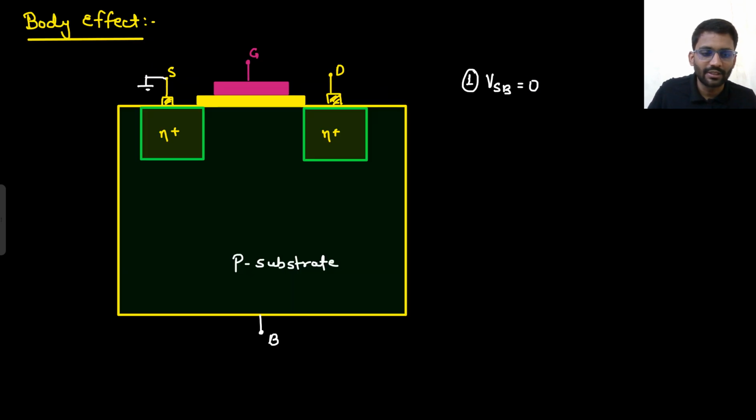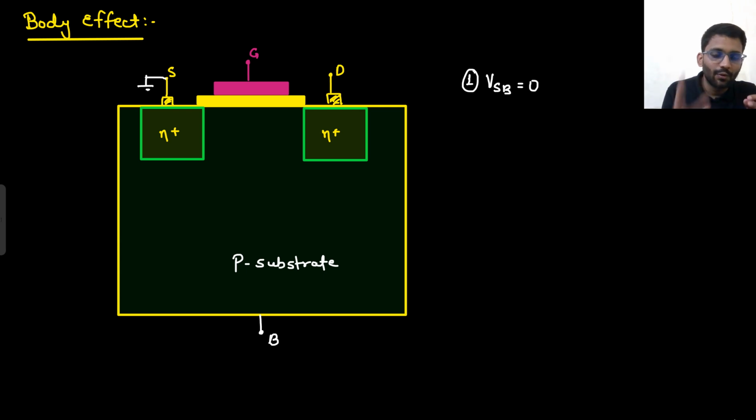Now one last concept is left, that is body effect. When we were studying MOSFET, what did I tell you? I told you that I am taking source as reference, and that I am shorting source and body. I told you that my source and body are always shorted. This is what I told you when we were studying MOS physics.